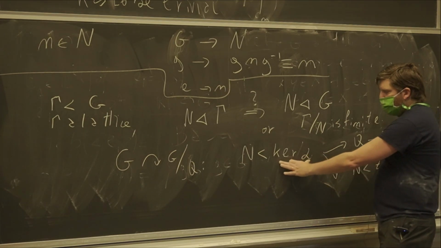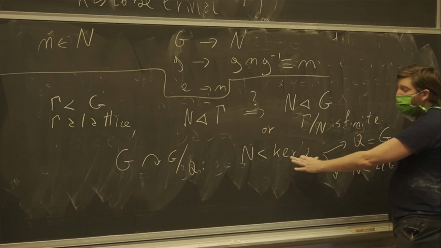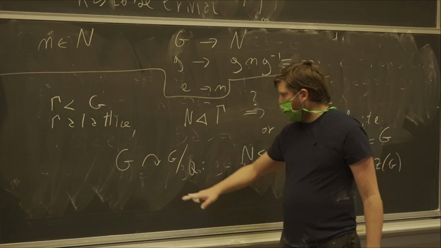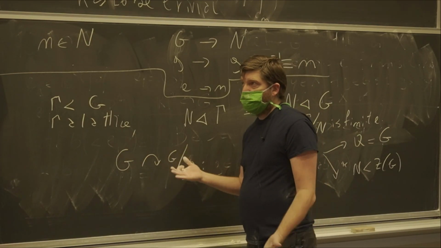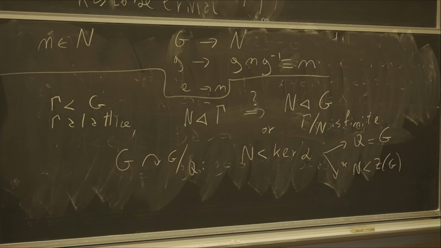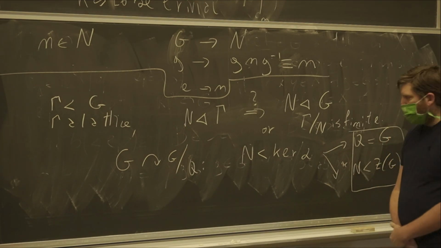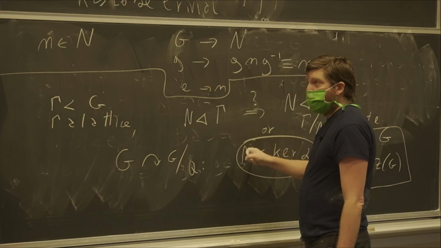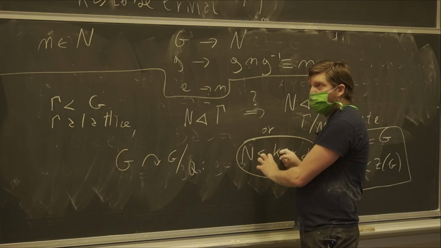So either this kernel of alpha is in the center, and hence I get this, or this kernel of alpha is G. But if this kernel of alpha is G, it means that the action is completely trivial, and the only way this is completely trivial is that Q be equal to G. And then, what's the meaning of Q being equal to G? Well, it has to do with how I reach this step. So how did I put this N here? How did I manage to do that? This is not an obvious way.